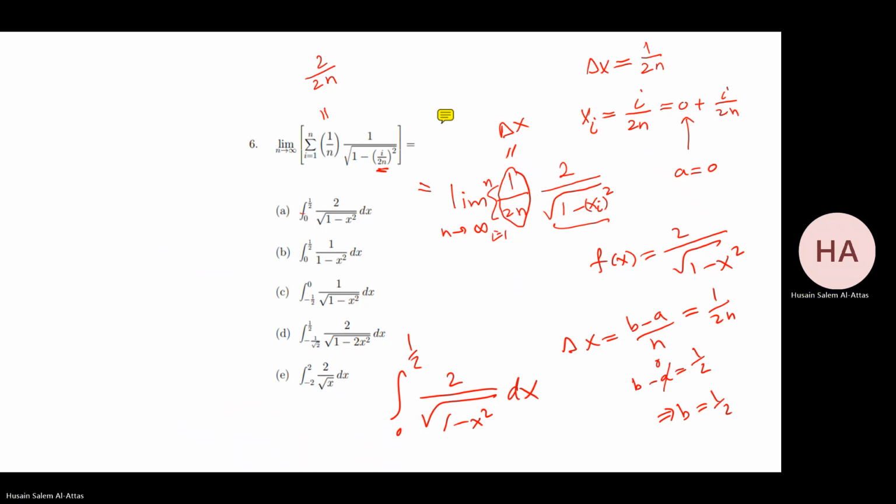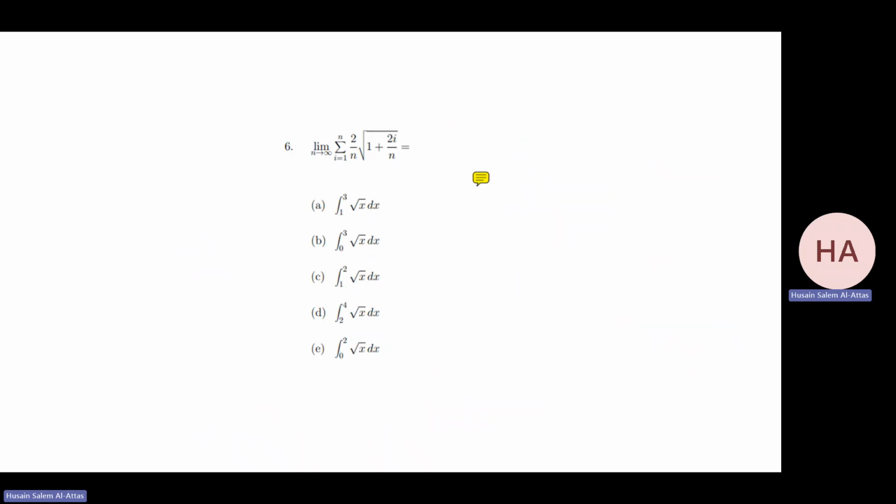Yeah, I think this is the best way to do it. So usually xi or delta x is the one to start with, and it will make me think how to deal with it. Okay, I think this is easier, very clear. This is xi. You notice I have square root of x, so I want this to be my xi. This is a plus i delta x. So my delta x is 2 over n.